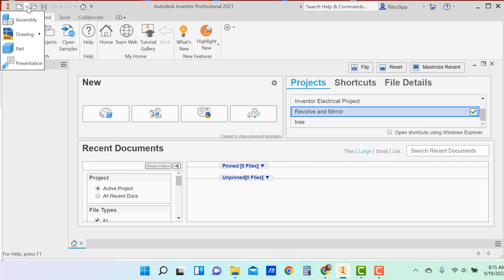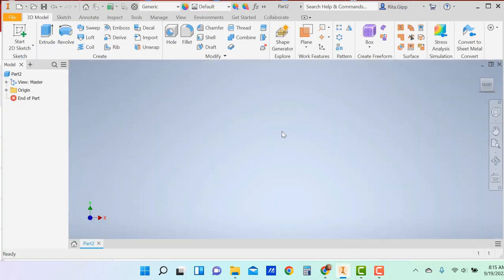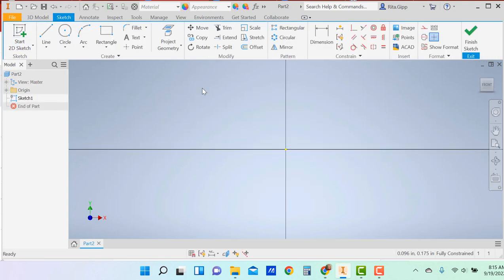So I'm going to use the drop-down part. And this one will make the sphere or ball using the Revolve tool. So first I need to make a sketch. And what I'm going to do is create what's called a slice of that ball. So you'll know what I mean after you follow my instructions. So I'll create on this plane, the XY plane, and I'm going to start with a line.